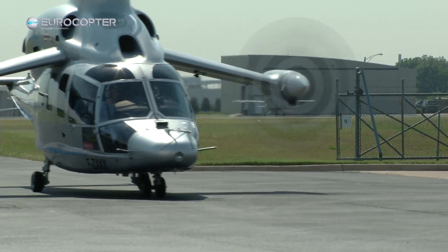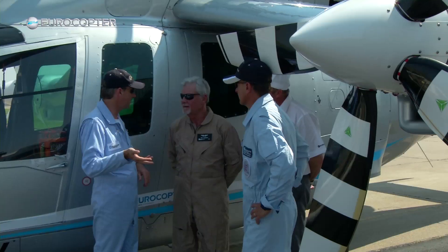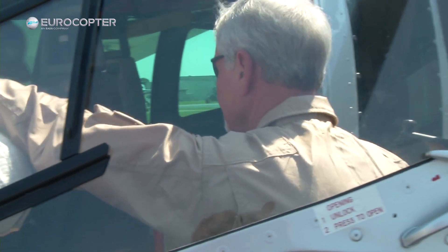We have to staff for both the helicopter and the airplane, but in this situation, if you had one of these — an X-Cube — you could staff for just one aircraft and also do your long-distance flights with it. I see a pretty amazing potential, and it's amazing that Neurocopter has done this in such a short time frame. Neurocopter's always been on the innovative side, and in this particular case, I think they sat back and figured out the right way to do it — and it looks like they've accomplished that.